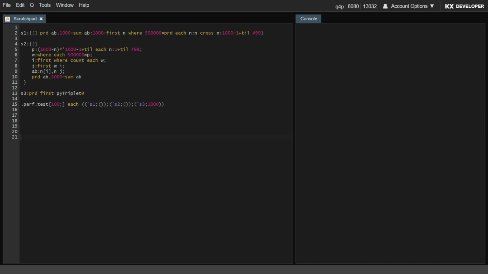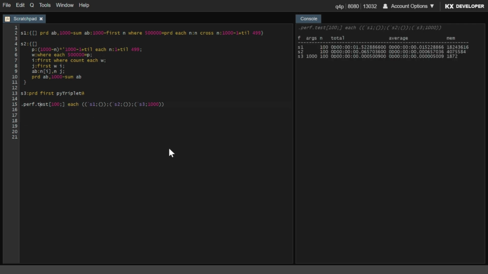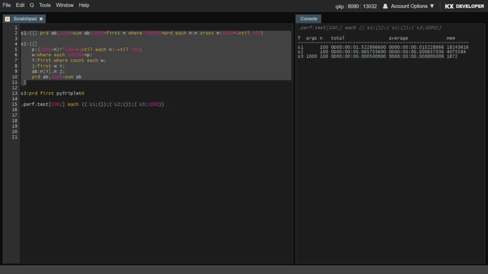So looking at performance, we have our S1, S2, and S3, and we will run our performance test here. We can see here for N is 100, so we run each of them 100 times just to get a good average. We can see the memory usage and the average time taken for S1 compared to S2 and S3, and you can see that S3 is by far the best. It is an order of 100 better than even S2 in terms of time, and the memory is a lot better. So just using this numeric approach is a lot better than the brute force approach we took in S1 and S2.